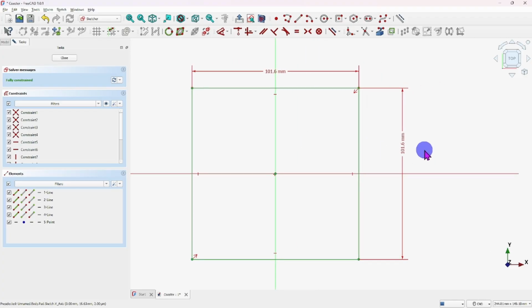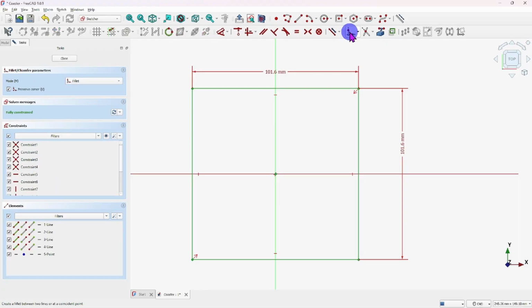And what I wanted to show you here is a sketch modification. So let's radius these corners here. And you'll see as we apply the radiuses, it's going to break the fully constrained item. I'll show you. So here we go. I selected that with the left button. We'll select that line and then that line, and it applies it. And you notice the red dots are where I hit with my crosshairs here.